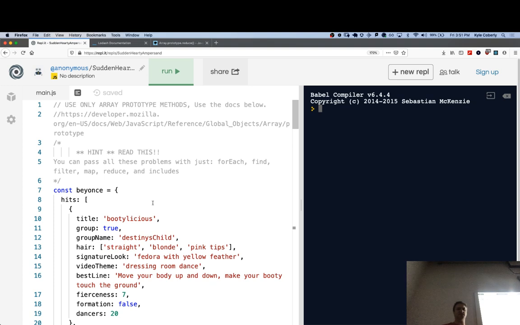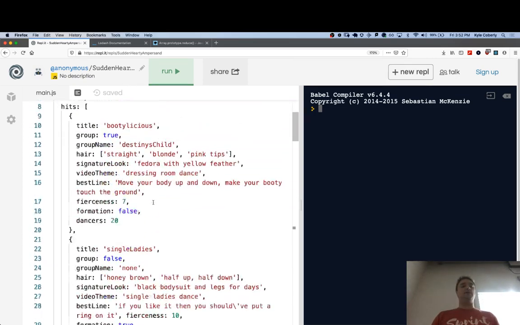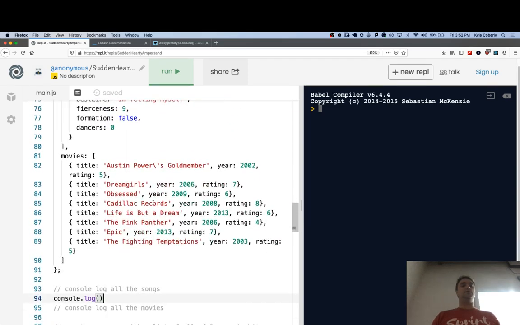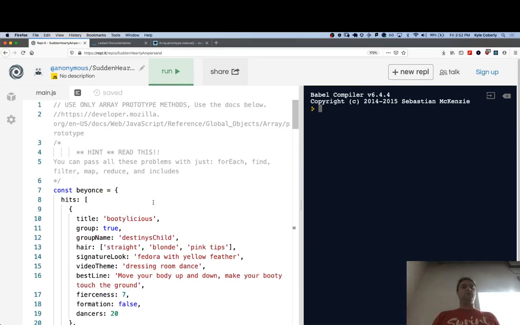What are the keys of the Beyonce object? Hits and movies. So it's two keys. Which one do we care about for this first question? Hits. Cool. Hits is an array with all the songs.